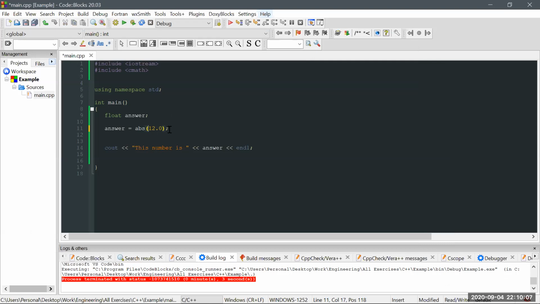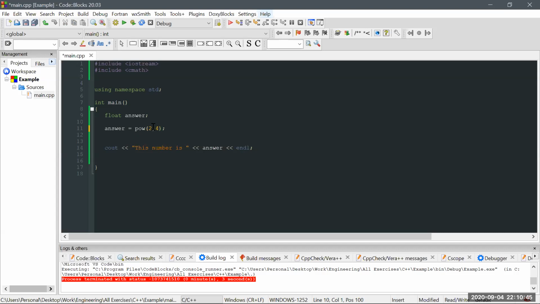Okay, so next one, let's have another example. A good example there is making use of power. To use the power command, we use pow. In pow, there are two arguments. The first argument is your base, and the second argument is the power it is raised to. So in case what you write there is 2 and 4, meaning 2 raised to the power of 4, it means that the value displayed is 2 times 2 times 2 times 2, four times.